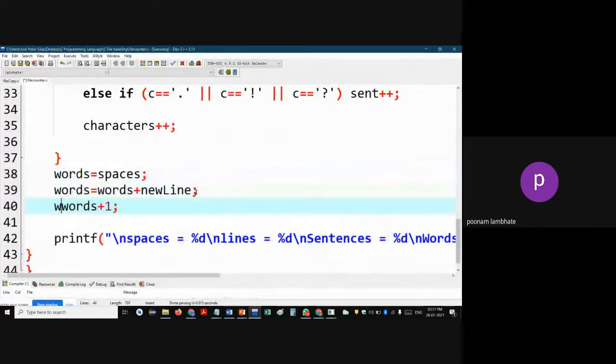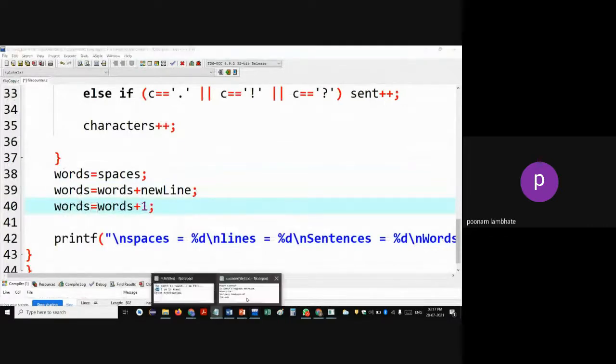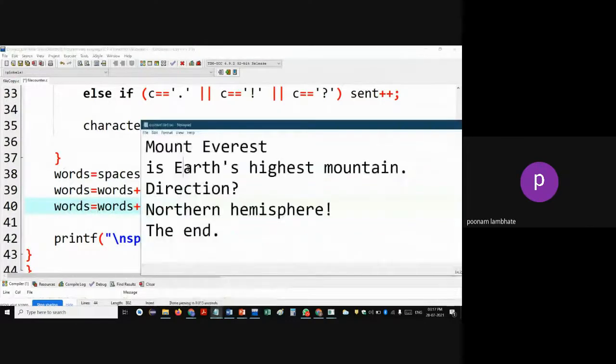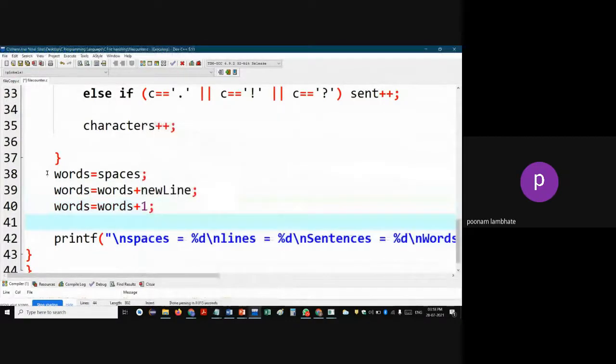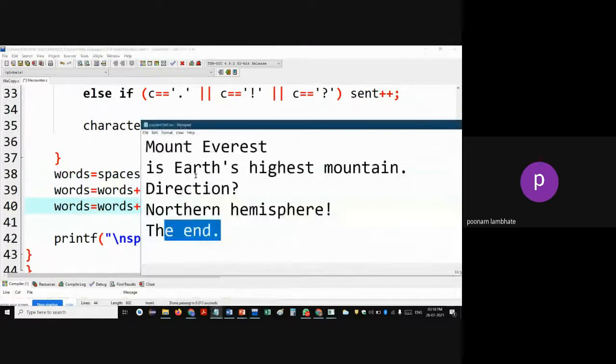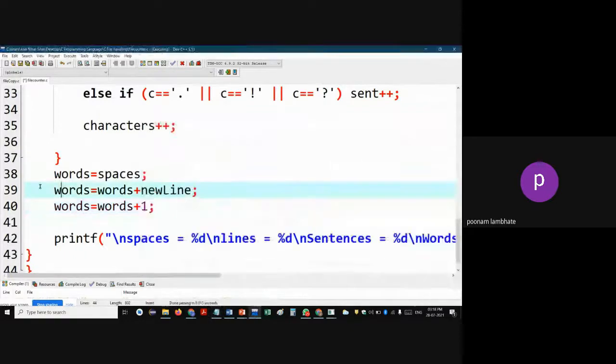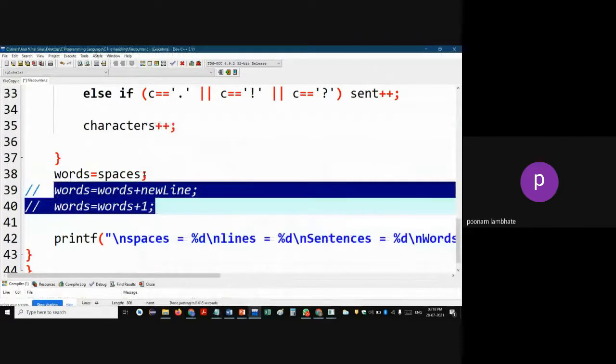So these 3 things you must do if the file consists of multiple lines. That means one after the other on different lines. If you have the content like that, then this is the way to count the number of words. The number of words is equal to the number of spaces plus the number of new line characters plus 1. Right? I hope you have got this. But if the content is present only on a single line, that means only on the first line, then what is the logic? The number of words is equal to the number of spaces plus 1. Okay, as we have discussed.